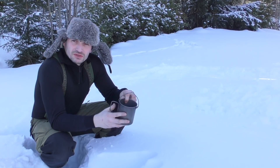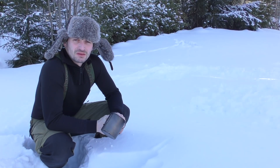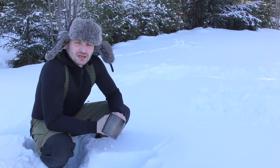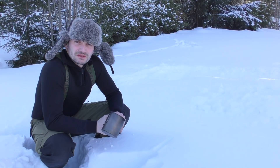You saw that amount of snow we melted and how much water we got out of it. These two liters we melted — it's just half of what you need during a winter day with not too much activity. If you have higher activity, you need even more. You need as much water in the winter as in the summer, if not more.